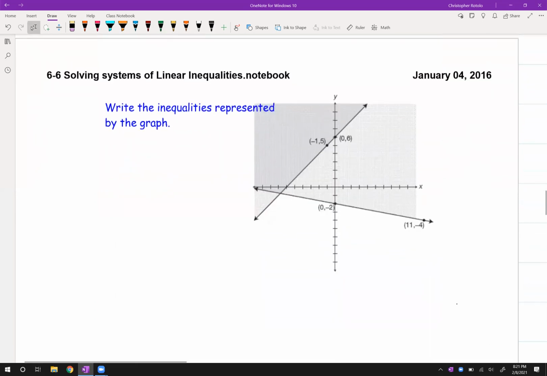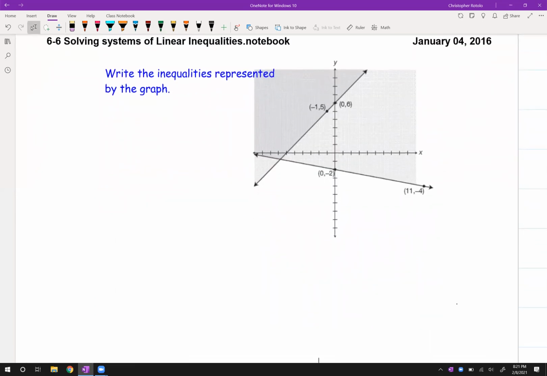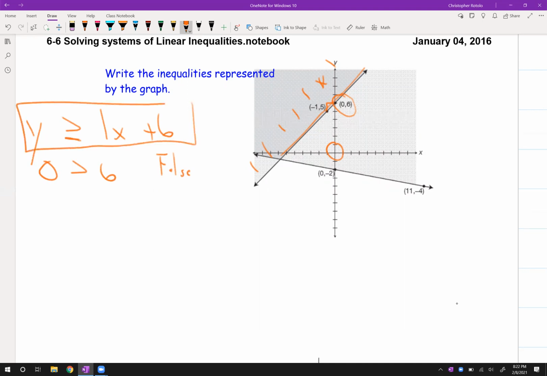All right, now just like we had before, what we can do is ask you to write these inequalities. That went pretty well in class the other day, so let's see if we can continue on a roll here. I know that this line right here is definitely a positive slope, so keep that in mind. And it starts with a y-intercept of 6. From here, it looks like I'm going to go up 1 and over 1, so I got 1x, or just x. And I'm trying to figure out the fact that this thing here is shaded this way. So when I test 0, 0 for this one, I want a false statement about 0 and 6. Well, I know 0 is less than, so I'm going to say that 0 is greater than, and it has a nice solid line, so I'll make it solid here as well.